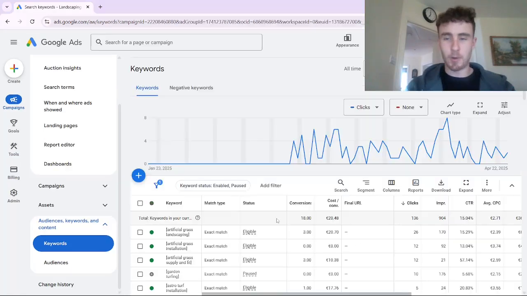Now, what I typically recommend for match types in general when starting any new campaign is to use all exact match keywords where possible, especially if you have the search volume to allow you to do so. If you're struggling to get clicks and impressions inside your account, then yes, I'd also recommend adding in phrase match keywords. But if you have enough traffic to use exact match keywords, then you might as well, because you know that for the most part the vast majority of your search terms are going to be relevant to what you offer. So you can be confident enough that the intent is there.